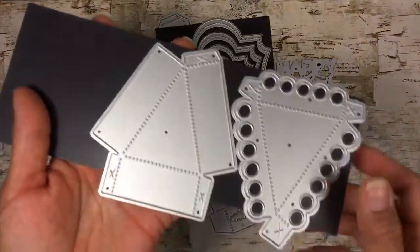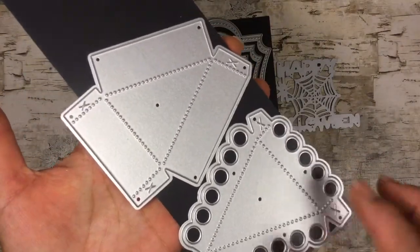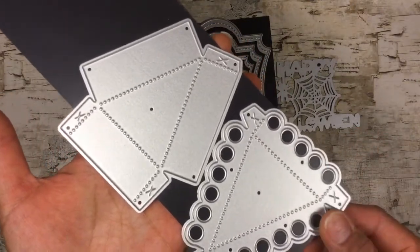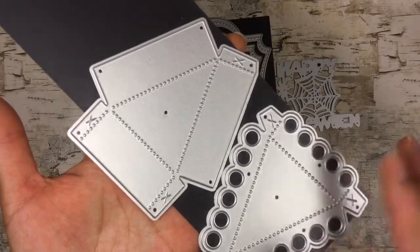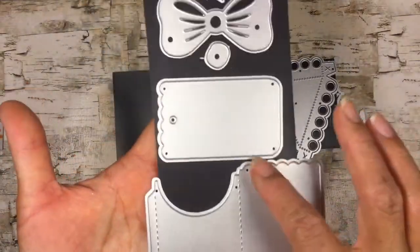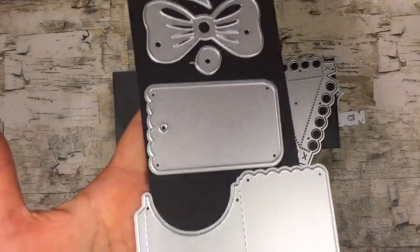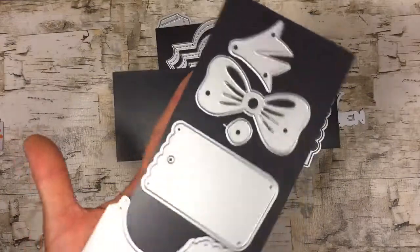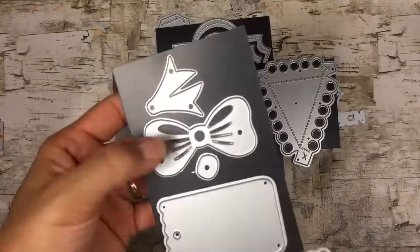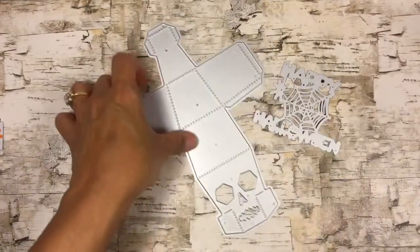And then I picked this one up. It's like a little cake slice box, and it is small. But it's super cute for adding some small goodies like little treats or candy. Just a little something, or to include in Happy Mail too. So really cute. And then this one here, I picked this one out. It's a little tag shape, and then it comes with its own little pocket that you can stick the tag into. So I thought that one was cute. And then this bow also. I love the shape of that bow. It kind of reminds me of a Disney bow, just this part here. So really cute. So those are the dies that I picked out.